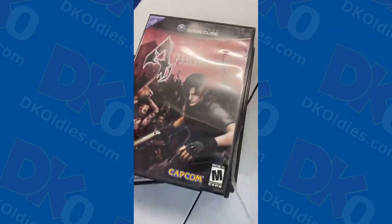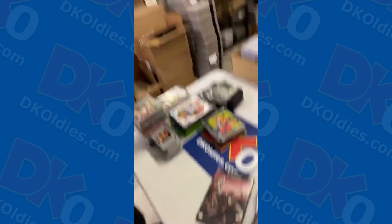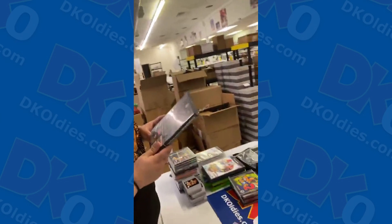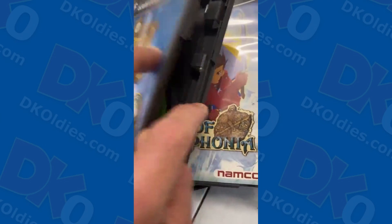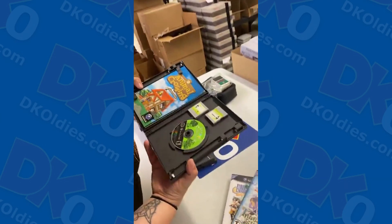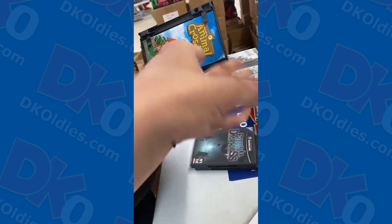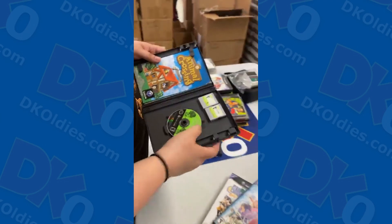Some more GameCube — Resident Evil 4, the best one. Eternal Darkness, Crystal — this does weird stuff to your TV as you play, like it shuts off the sound and stuff. I think I heard about that — like your TV's not broken. Yeah. Animal Crossing — we never get to see it with the memory card. Any chance? Oh my — two! Wow, okay. That's neat, because that's what the slot's for. It was supposed to come with this memory card with a little sticker on it, but it's never in there. There are two in this one — this one with sandals.